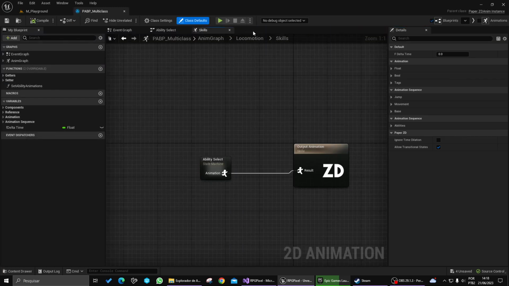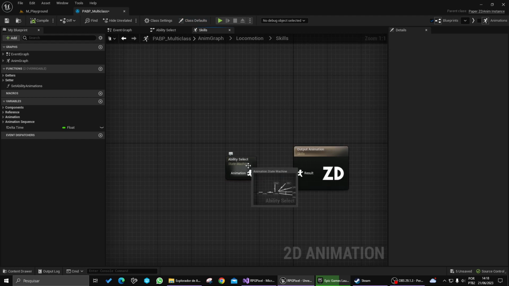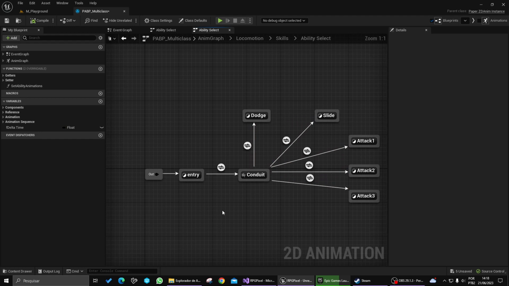And one issue I have found here, and the solution I gave, is for these skills, because as I said, the skills and the animations are not like montages. So I didn't like this. I'm doing the walking, then I change the state, and I will select here which state I'm currently in, and if I dodge, it will just enter here, and the conduit will do the job for me, just selecting which is my skill.